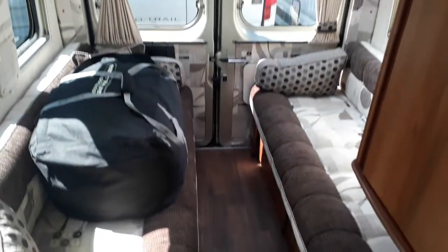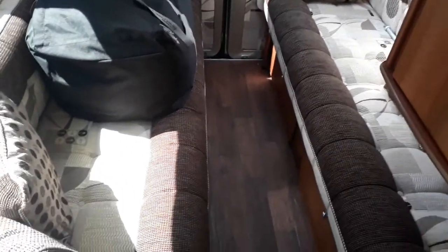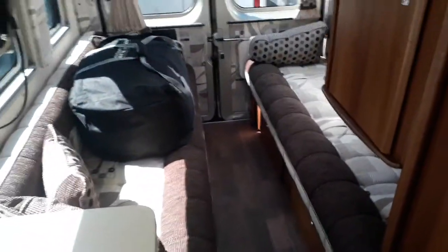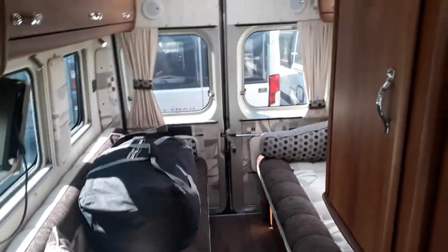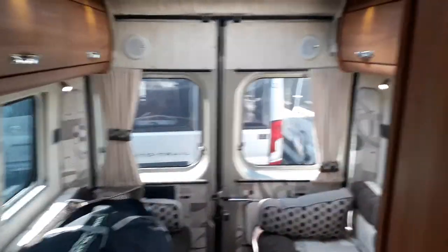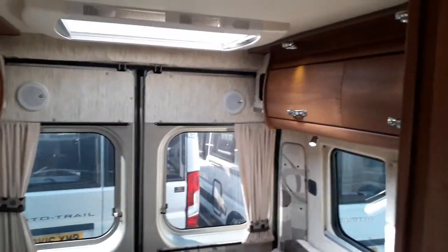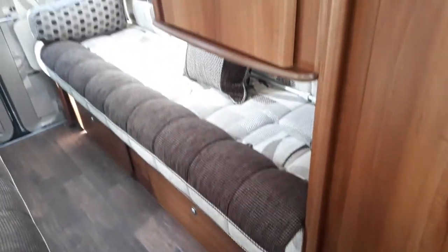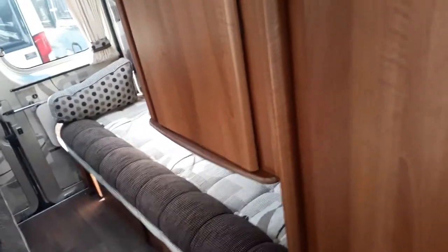Coming around to the rear of the van, as we saw from outside, we've got two comfortable sofas. You can put your feet up and relax on these during the day, and they are instant single beds, or simply slide them together for a double bed that would be six foot by six foot — super king size or bigger. There are rear speakers on the rear door, high-level cupboards, and a Heki roof light. There's also a flying wardrobe — raised up so you can put your feet underneath, with loose-fit carpets inside that you can leave at home if you're not using them. They raised it to allow the full 6-foot sofa length — a very functional bit of design.